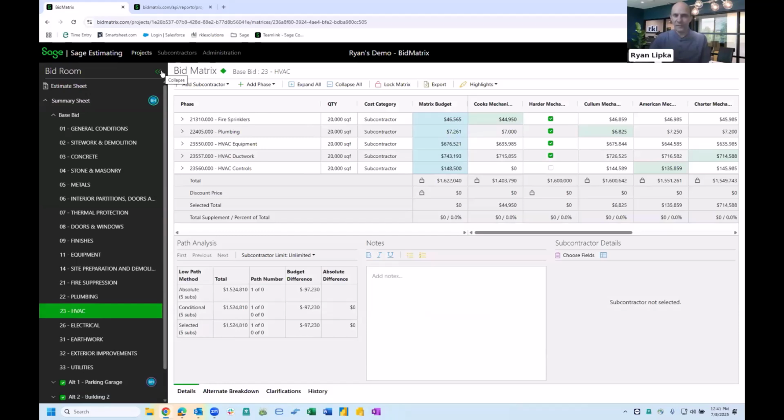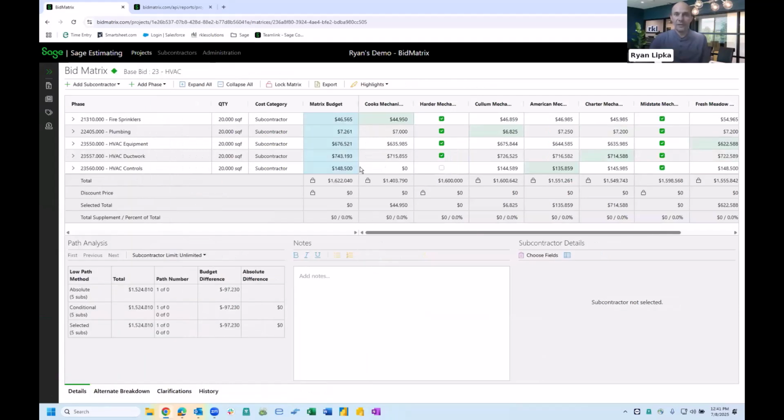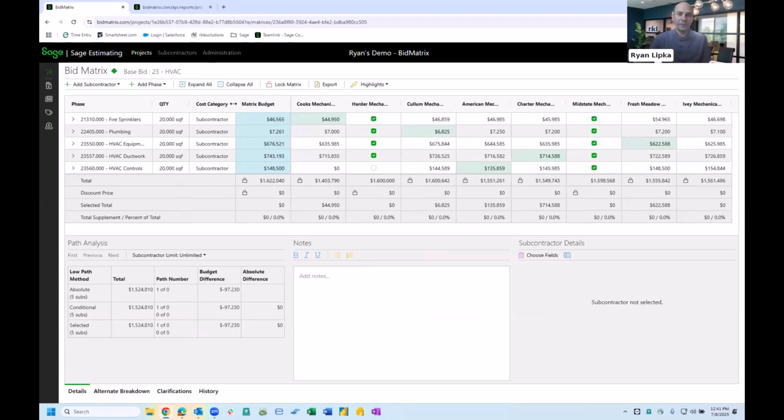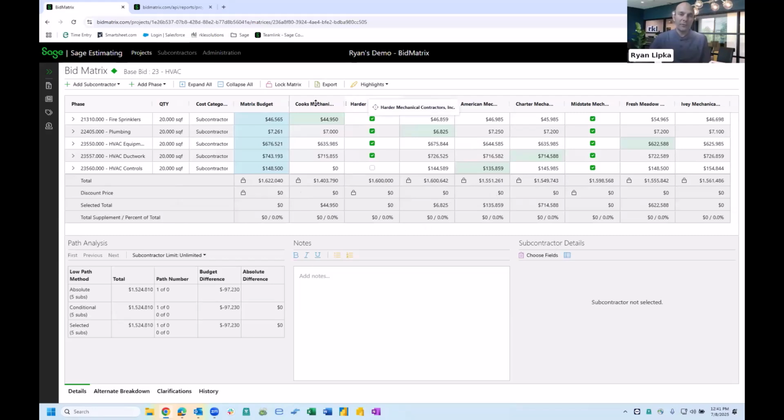So to start out, I'm just going to show you how easily we can change or rearrange our screen so that we can view all the data that we need in an easy way. Currently we can see that we have a number of subs in here, but we have to scroll. So we can quickly resize any of these columns to narrow it down and see that important information without scrolling back and forth. We can also easily rearrange our subcontractors in any way that we need.